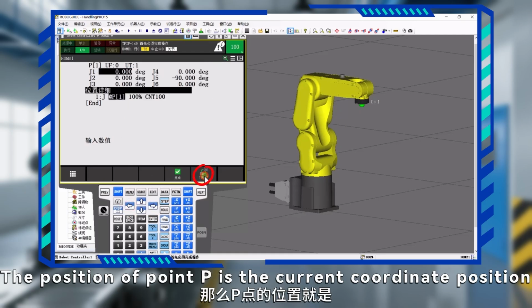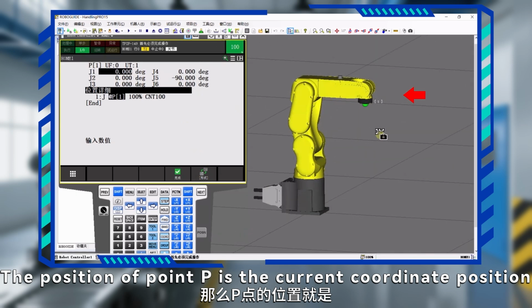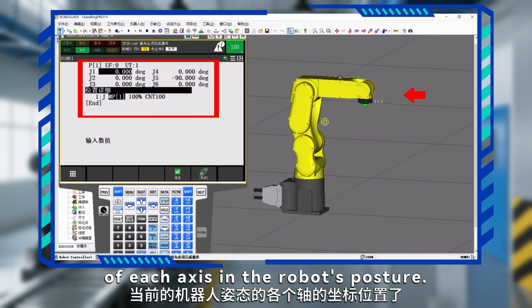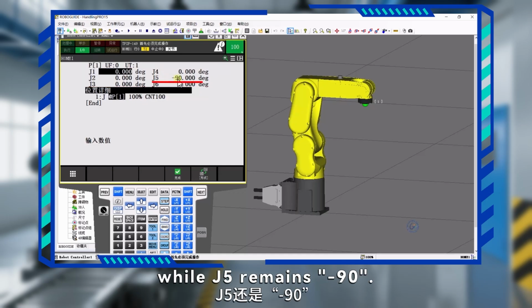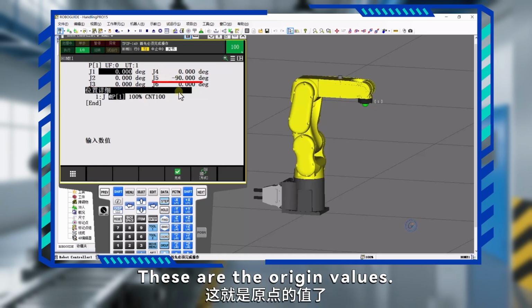The position of point P is the current coordinate position of each axis in the robot's posture. We can see that G1, G2, G3, G4, and G6 are all 0, while G5 remains -90. These are the original values.